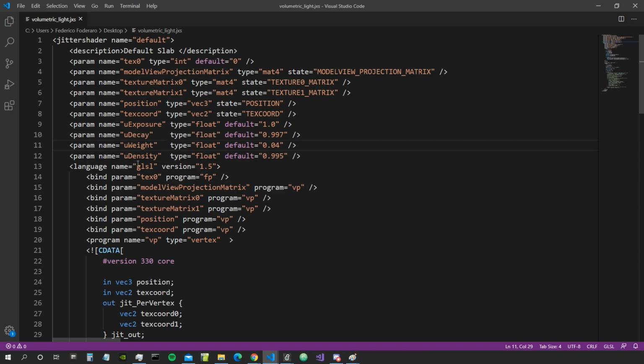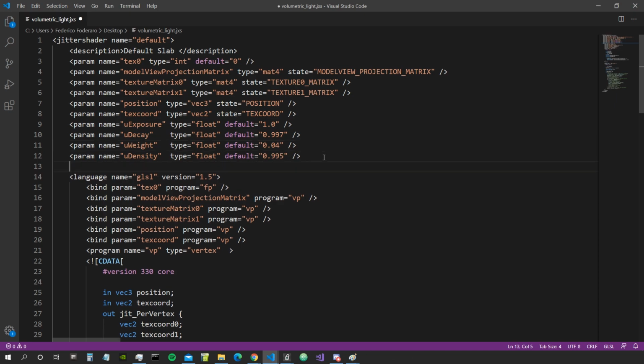Great. Okay, we need one more uniform value. And we need actually a couple uniform values still. So one is the size of the window. So we need to pass the window size to the shader, and we are going to do it using the state uniform called the viewport. So this is a state variable that Max provides to us. We don't have to input it as a uniform directly. We can just get it from the state of Max.